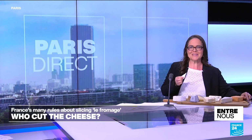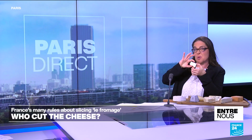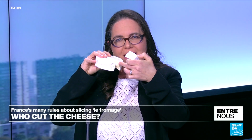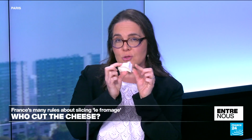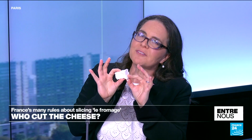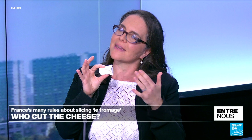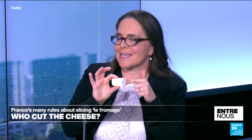There we go. Oops. If it's already been cut and there's the gooey inside that's plopped out of the wheel, do not just take that gooey inside. You need some of the rind as well. As for the rind, whether you eat it, that's up to you. But you do have to be careful here about how much you carve off of the end. You can get some shocked faces if you just say cut there and leave too much of the inside.